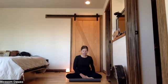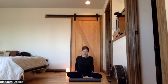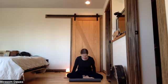Mix it up from time to time, which leg you're bringing in first. So we're trying to let the hips relax externally. You can support yourself by elevating your pelvis to give yourself more room for your hips to relax out to the sides. And you can also bring support under your knees if needed. So we're drawing the heels towards the midline of the body.